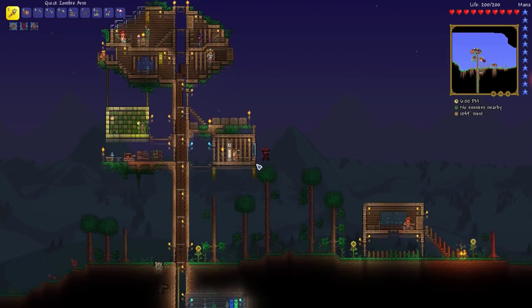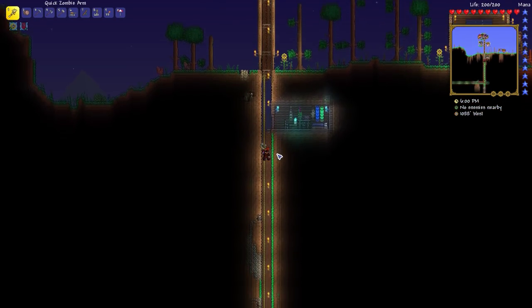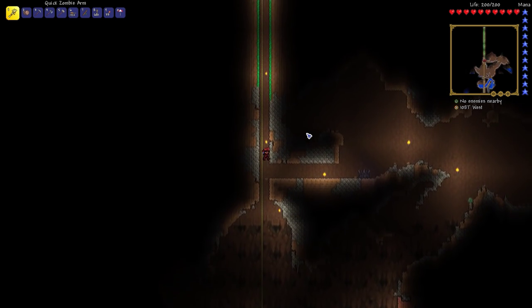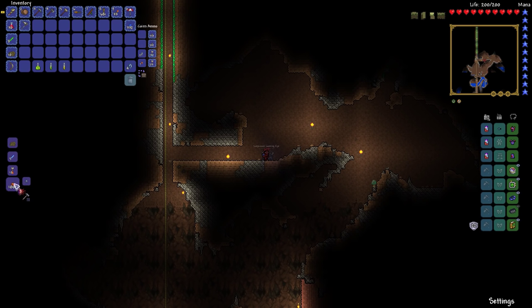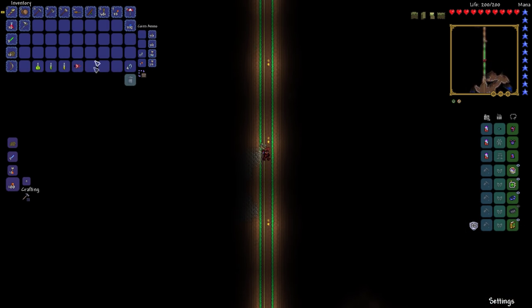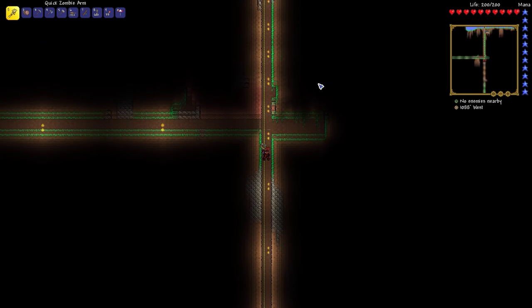And so, let's go down real quick to the little demon altar we have in our basement down here. And let's craft ourselves up a suspicious looking eye. Yes, right here. Right now. Let's do this! Just do it! That recipe is surprisingly still the same. I would have expected that one to change. But alas, it has not.